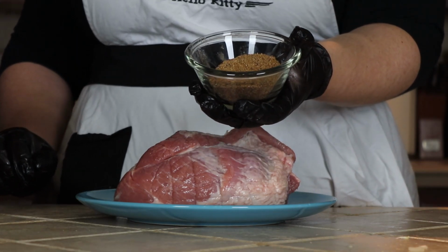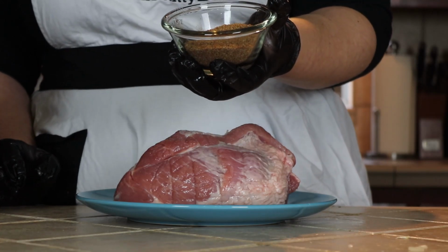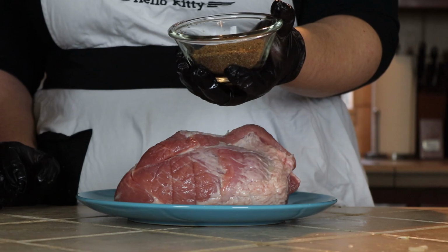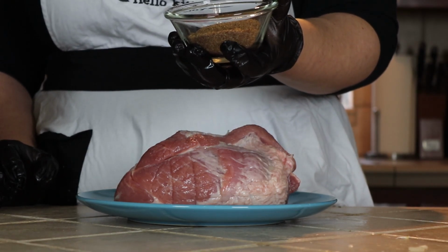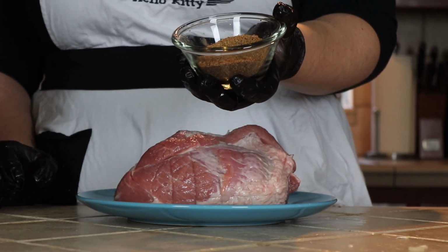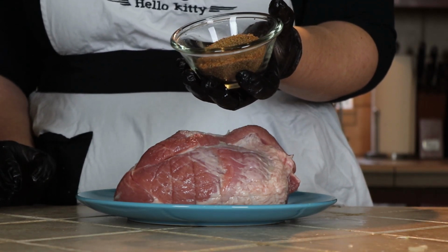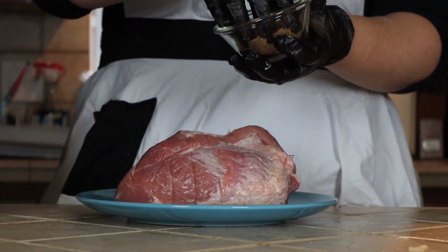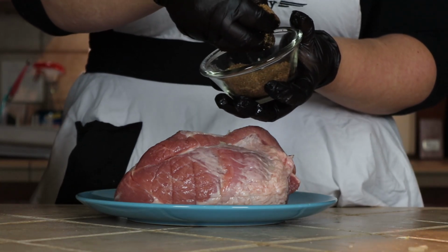So what I'm going to do is take my mixture, which is 2 tablespoons of brown sugar, 1 teaspoon of chili powder, 1 teaspoon salt, 1 teaspoon cumin, 1/4 teaspoon of cinnamon, 1/4 teaspoon of pepper, and a little more pepper to taste if you like. I prefer a little bit more pepper, so I added more pepper. I know other people don't, so there you go. This recipe is a little heavier in brown sugar, simply because I'm not including a barbecue sauce in this.